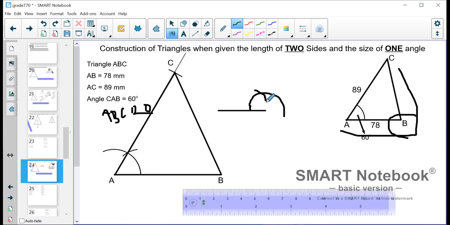And again, we should remember how it's done. And we simply extend the line, and then we find the length 89 from here to wherever it stops. And then you draw the line there, and that would give you an obtuse angle triangle, right? So in this method, you can construct any triangle. It's based on whatever information you are given, all right?